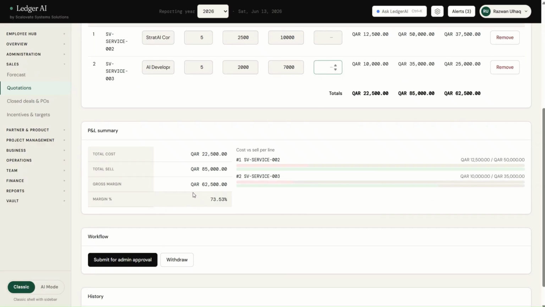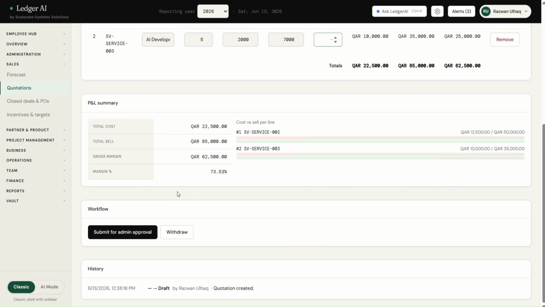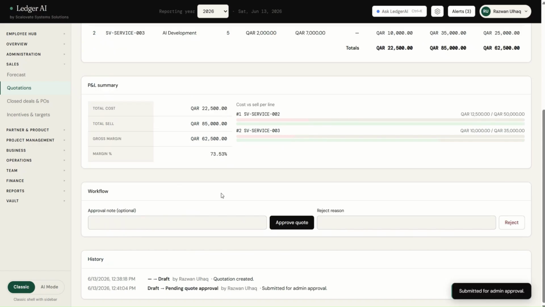Now once this is done, you send it to your manager or the admin for approval. So hit submit for approval. It goes to the management for approvals. Now considering I'm using this as a super admin, I'll be able to do everything for the demo purposes, but for every single role it'll be sent, if you're a sales guy who is not authorized to actually approve the quotations from the settings, and based on the role, this will be going to your manager.